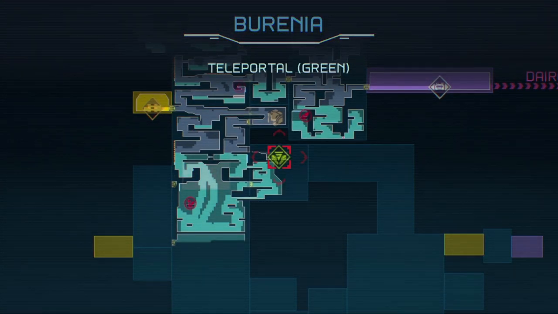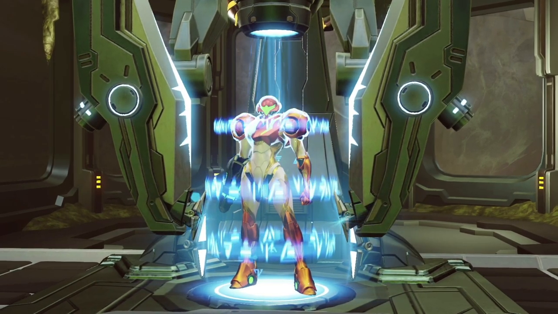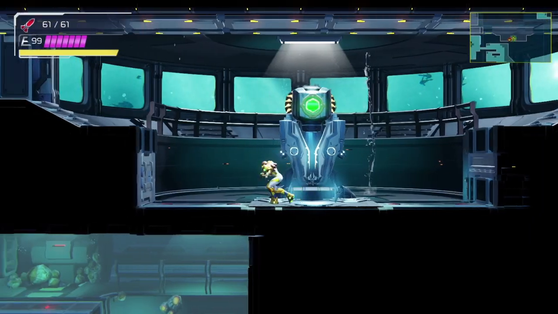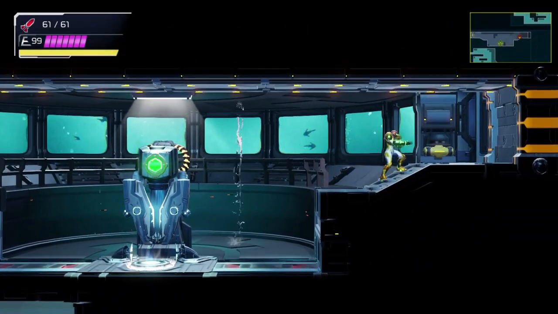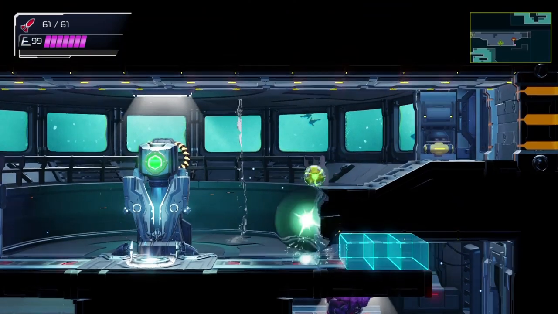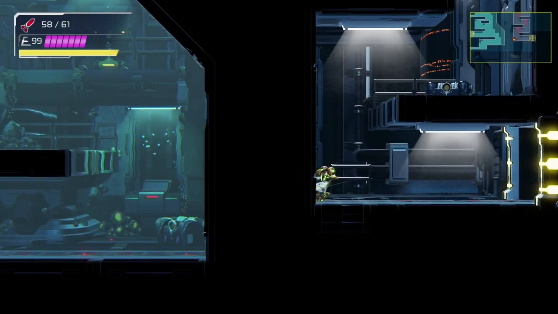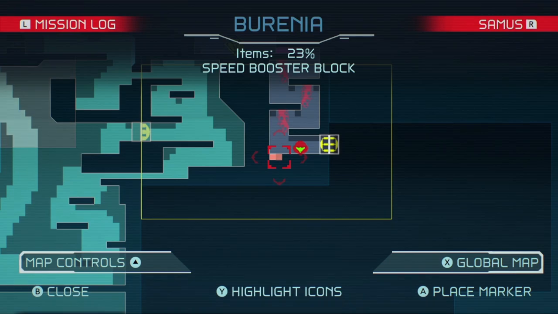So this would take us back to Burenia. And there we go. It looks like we'll be able to explore more of this area. Yeah, so, oh, there we go. This door used to be closed. Booster blocks.